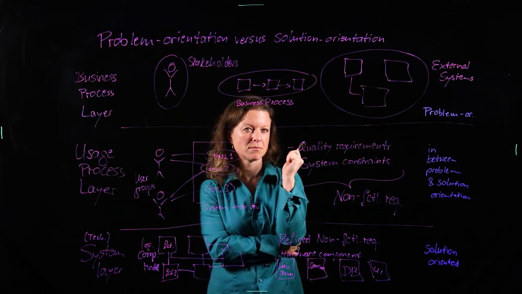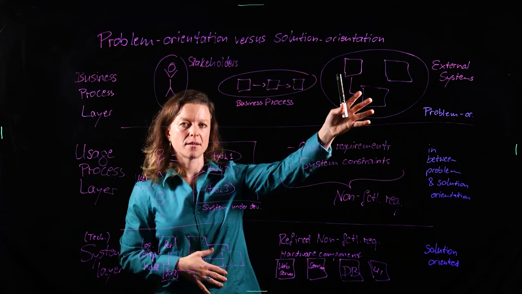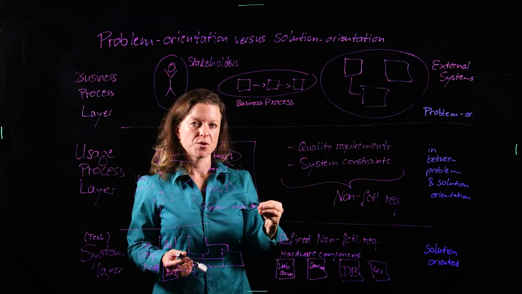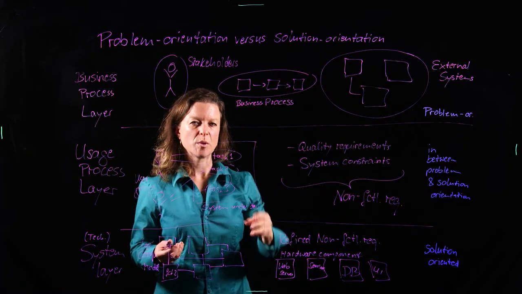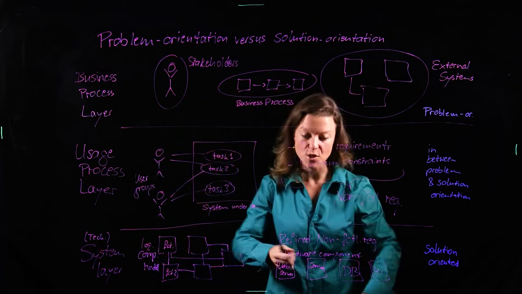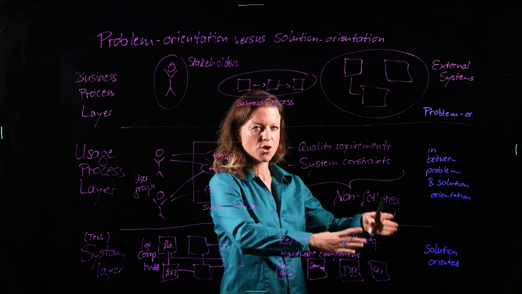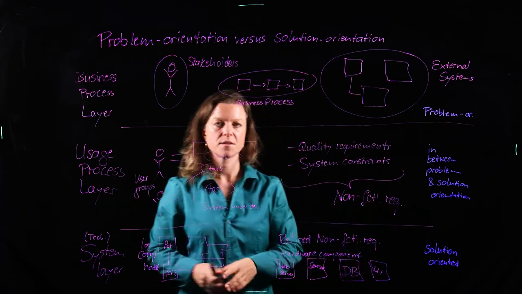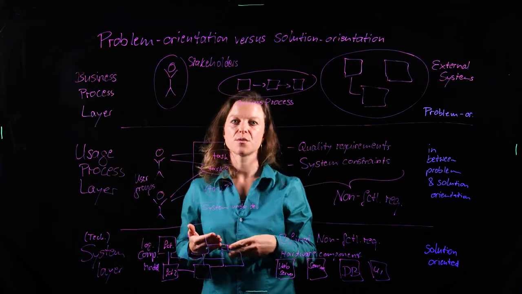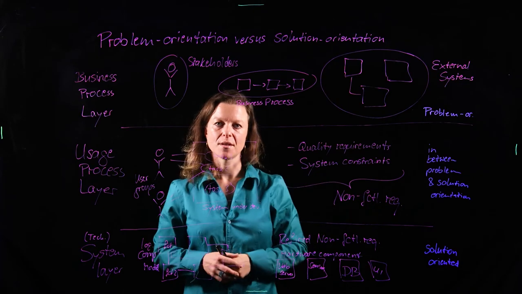Why does this matter? It matters because I want you to take home the point that at the beginning, we really want to dig into the problem analysis. As software engineers, we tend to be solution driven people. So we hear about the problem, we're like, all right, I already got an idea. We're going to solve this. And it's going to be really cool. And you're going to love the user interface. Let's get going. And that's exactly how we often end up developing a solution that is not a perfect fit for our customer. So instead, we need to rein ourselves in. We need to rein our enthusiasm in and take the time to talk to those stakeholders, to really question them in detail, to come back with early drafts often. And then we're going to make sure we're on track and we develop the right thing the first time.